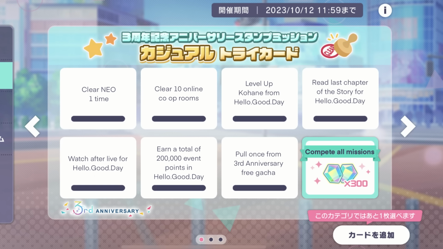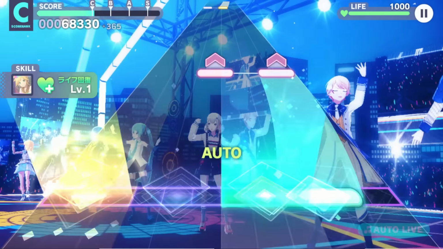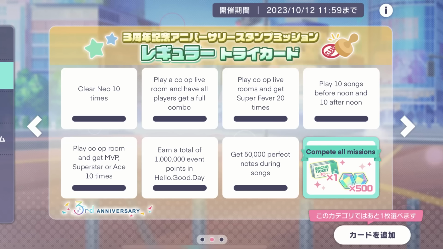The second medium difficulty card in the play category is the regular try card. This card has you clearing Neo 10 times. Play 10 co-op live rooms and have all players get a full combo. This is easiest done by making a pre-made group of friends or by asking people in a Sekai Discord server of some kind. And if you're not used to Sekai Discord, I would suggest you join the official Discord as they have room creation channels.